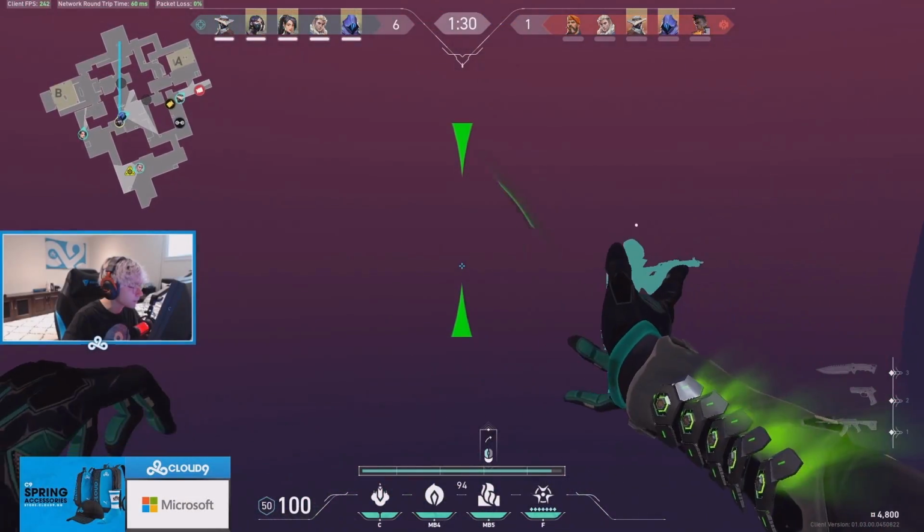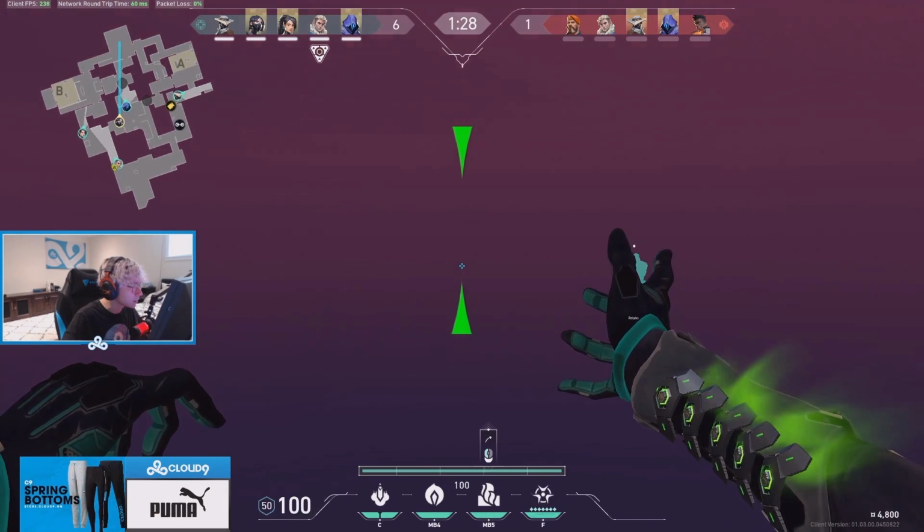Now another way to play her on attack is to use her as an actual bait.